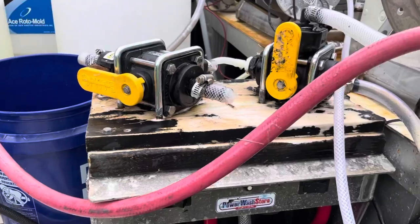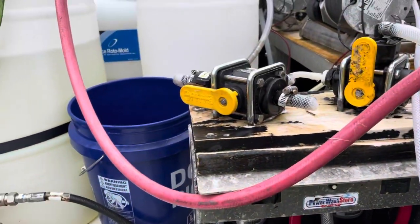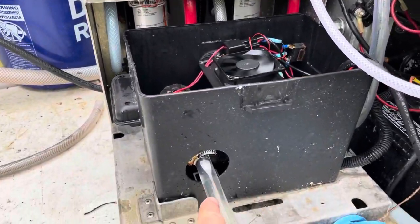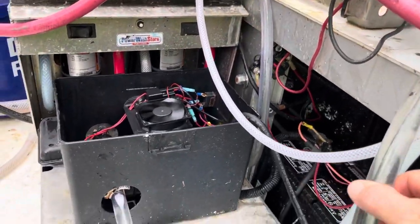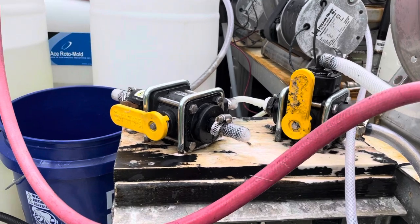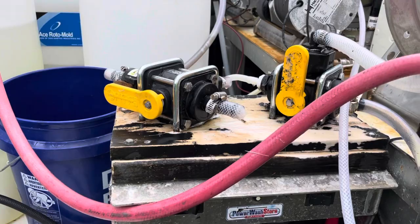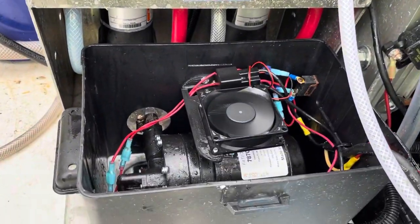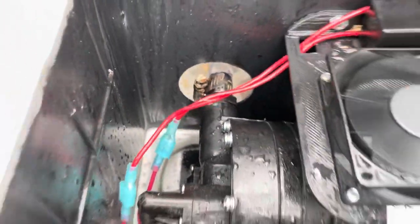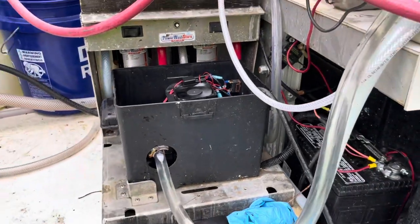Spraying 12% all over the place, or 6% anyway, down into my pump, all over me. I wound up cutting the hose, bypassing this completely, and now I'm running from the pump directly to the reel to get me through the day. We'll get our next couple projects done. I do want this hooked up though, so I can use it as a transfer, and it helps me bleed the pump also. But we should get through the day. When I get home, I gotta take this all out, rinse it. It's all freaking hot sauce all in there. I'm hoping that it runs for the rest of the day at least, and we'll get done what we can.